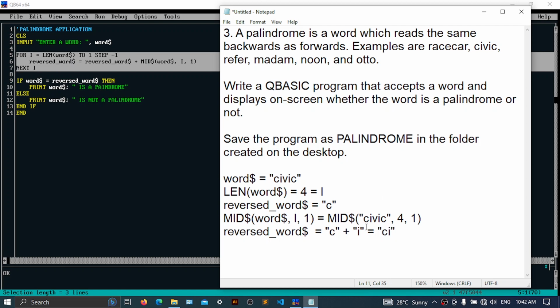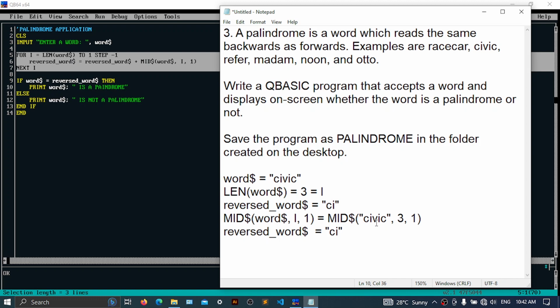So this is going to be the final result for the reverse word, and at the end of the day, this is what we have. The reverse word is equal to CI. Now the same thing occurs step minus 1, so 3, right? And then reverse word is no longer C but CI. And then here also changes to 3.